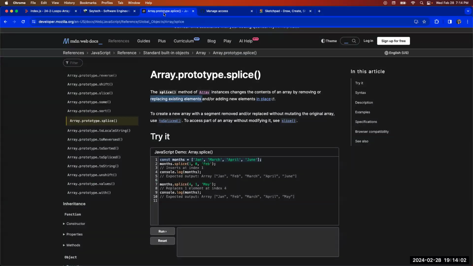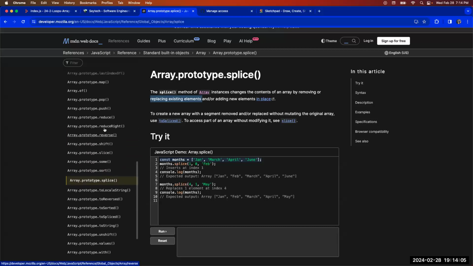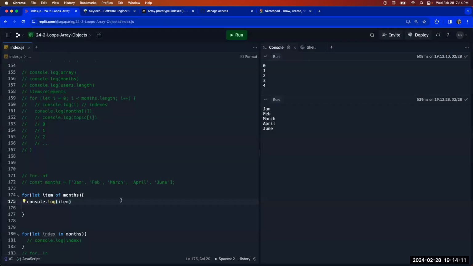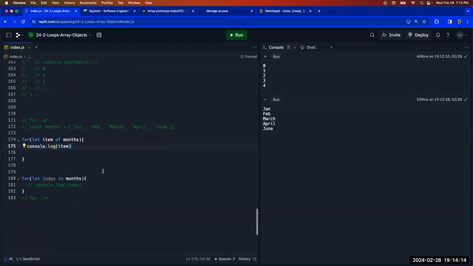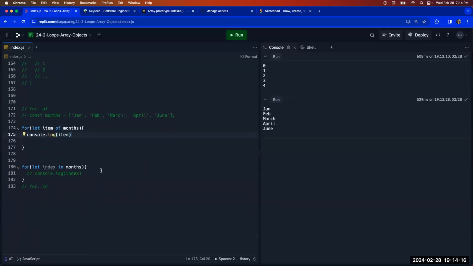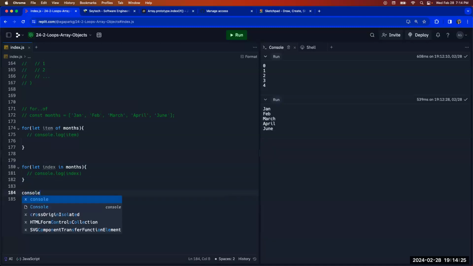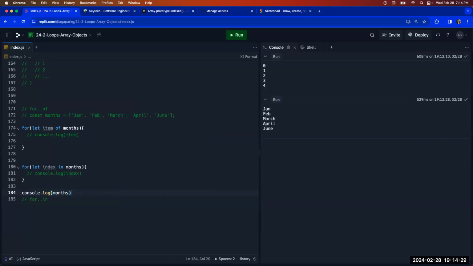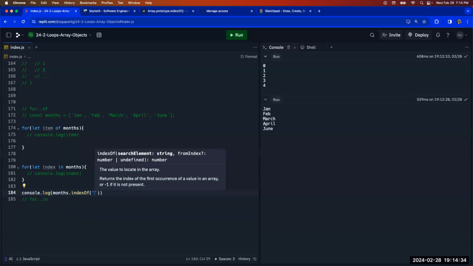One other useful thing that you guys will be seeing a lot of times is indexOf right here. Let me just put it right here. Console.log months.indexOf, and we need to put the item name.